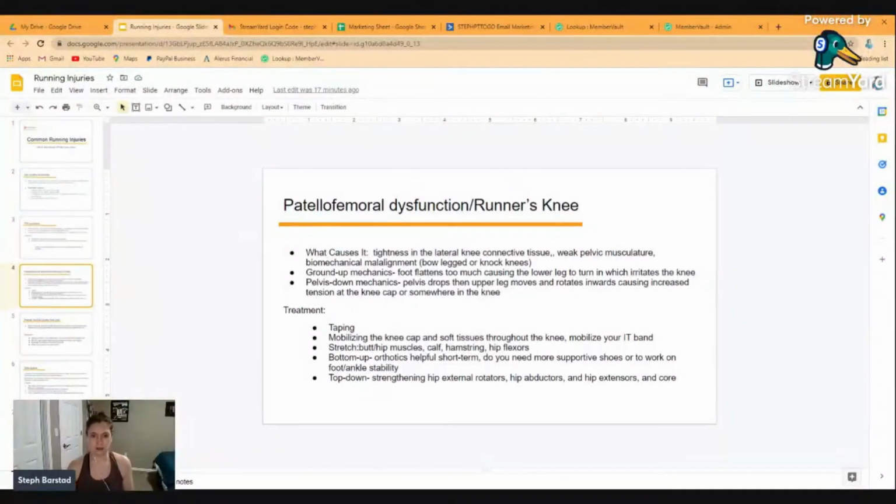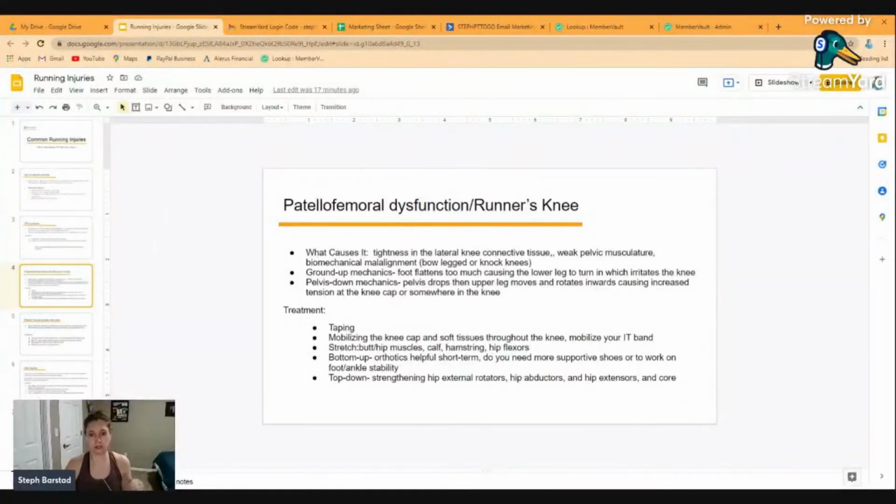So for this one I put down from the ground up and top down, and I know I've said that for the other 2 as well, but really you have to look at the whole chain in order to figure out what's going on. If you are in PT or physio for any kind of running issue, I hope they are doing this. I hope they're trying to help you figure out why it happened and where it's coming from, so that you can fix it, or so you can move on and not have to deal with it again.